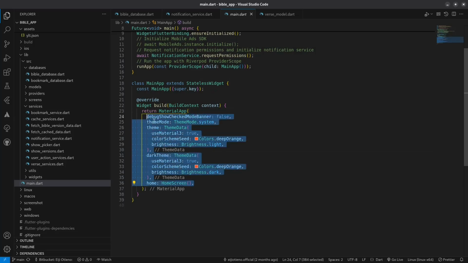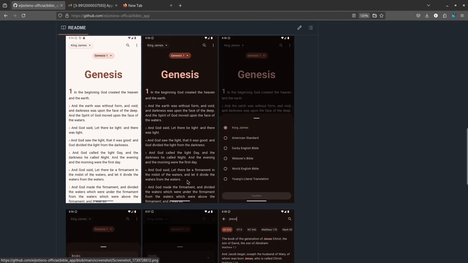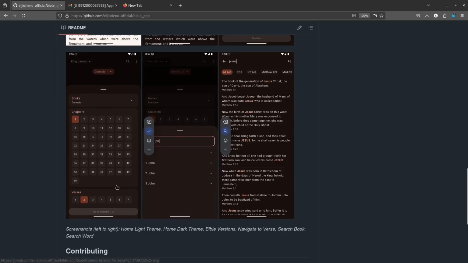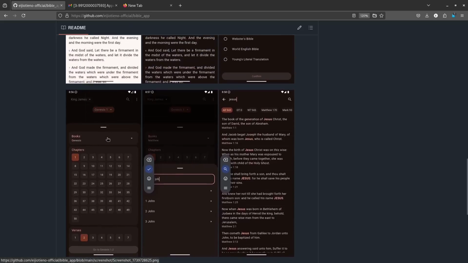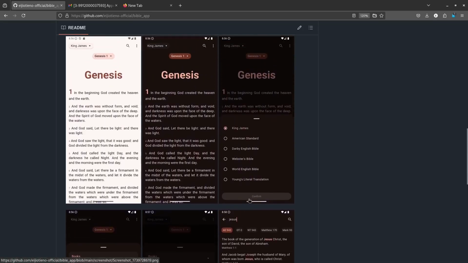You can change the color if you don't like deep orange; make it black, blue, red, any color you want. And this is a simple and fast implementation of themes inside the application, and that's why I chose to use it. You'll get to see how slick it is, just simply clean. That's the good thing with Material 3.